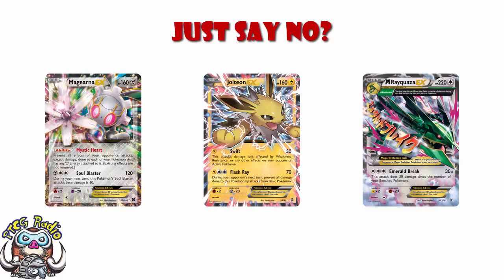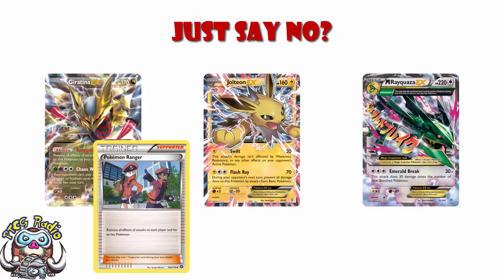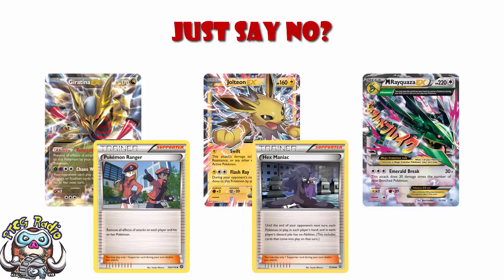However, it allows you to win the mirror, because of course you're hitting for weakness, and it means that you can do things like block basic Pokemon. Giratina, very, very bad matchup for Rayquaza. However, you can use Jolteon, and then Giratina can't hit Jolteon without playing a Pokemon Ranger. As a side note, you just play Hexmaniac against Giratina, but it's still very, very difficult.